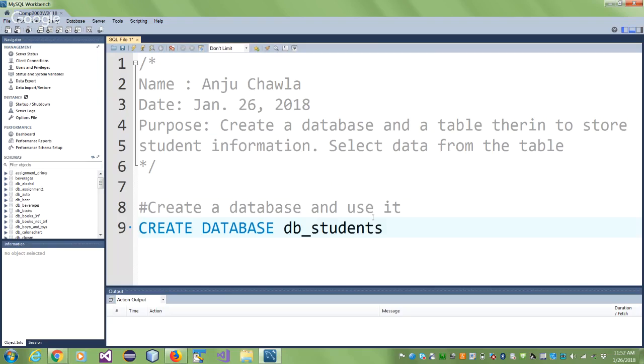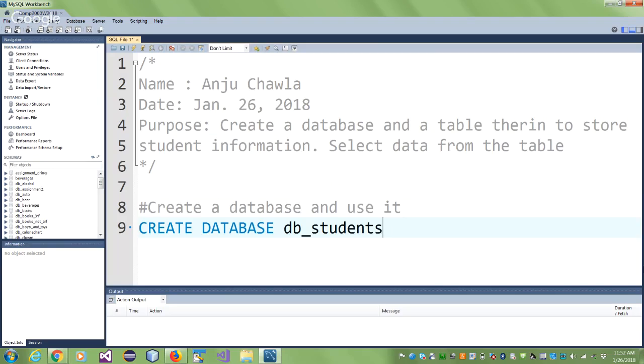DB for database, TBL for tables, right? Again, it's up to you. I'm going to use the underscore to break my words. So if I had another one, DB students, like computer science, I would have gone like this. That's how I'll use it. So I'll break my words with underscores. Anytime you want to make something, like usually the word ID, for example, is made all capital. So if you wanted to make computer science capital, I could do it. So I'll call my database DB students.